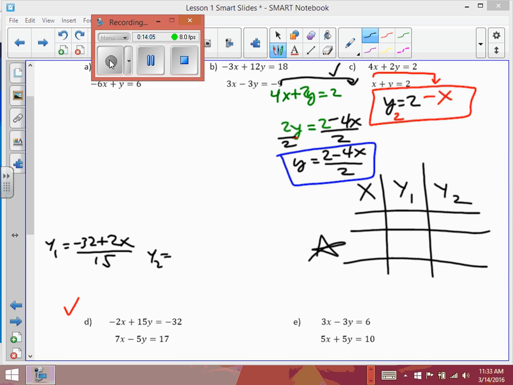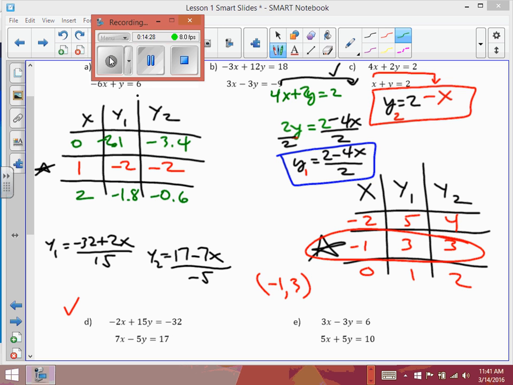y equals that 17 minus the 7x all over the... take a look and see how you feel about that. You do it a few times, you can feel it. If there are any others on this page, you can even do it to the E. We don't have to do E, but if you just want to see, would you be able to just see it and say it, you're good. Take a look, there's the answer for D as in dog.